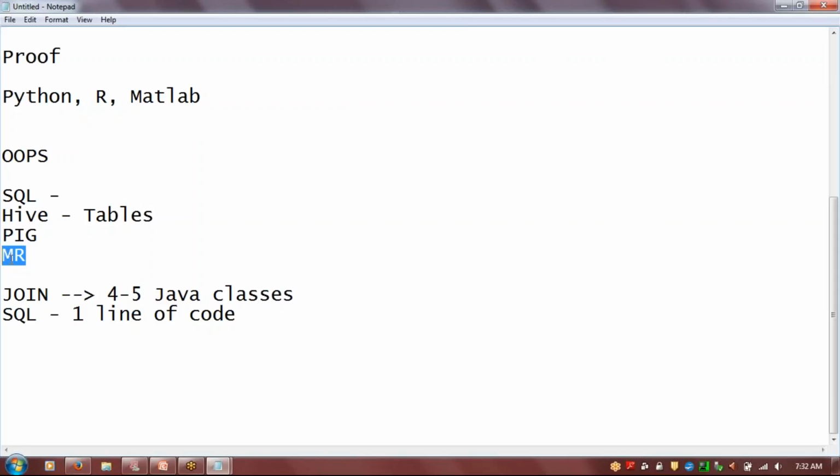This is the point where Java is coming in. But before that, you have SQL and Pig Latin scripts. Pig Latin script is very easy to learn. Within 5 to 10 minutes, you can learn these commands. Everything is a command only.